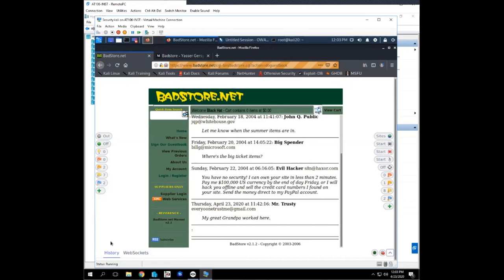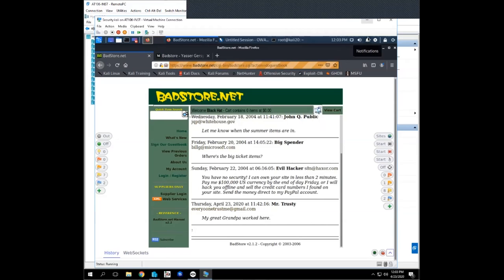Here's our Bad Store reference manual. I'm pointing at it there with my mouse. You all have that. As slow as this is, if you have virtualization capability at your house, you might want to run badstore.net. I think I explained that on Tuesday.